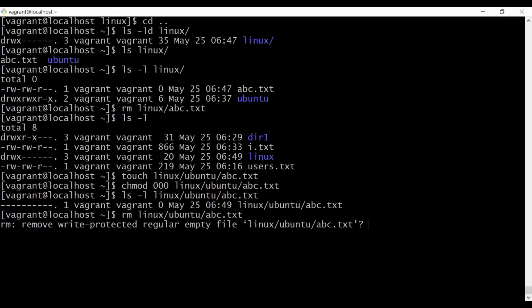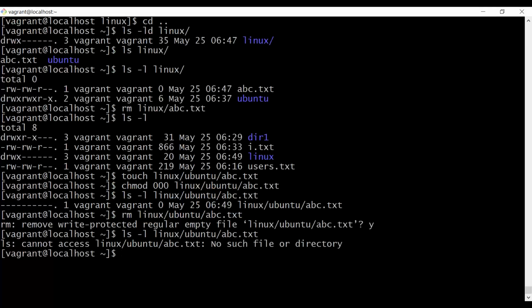Now it is asking for confirmation. Yes, the file has less permission while the directory has the full permission, so it prompts: remove write-protected regular empty file? If you confirm yes, the file will be deleted. Now there is no such file or directory. Directory permissions also play an important role whenever you are working with files. That is an important concept here.